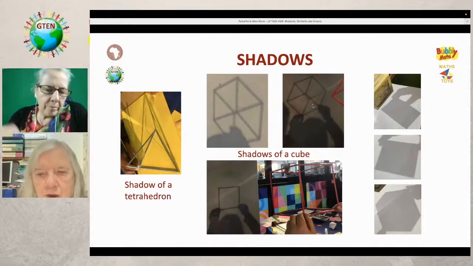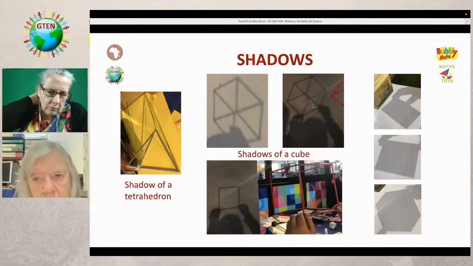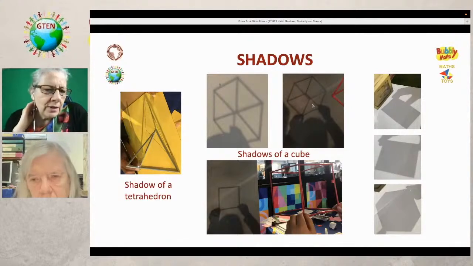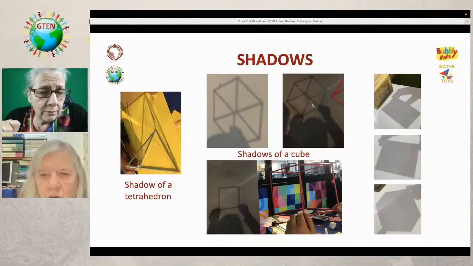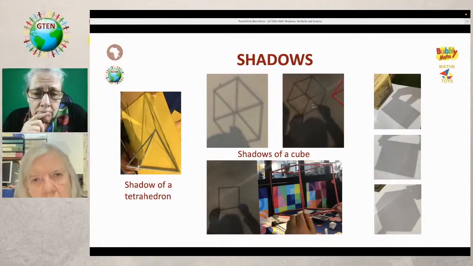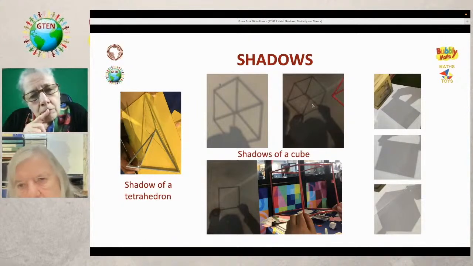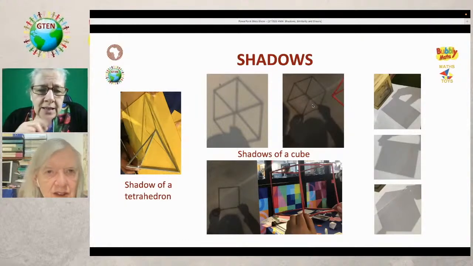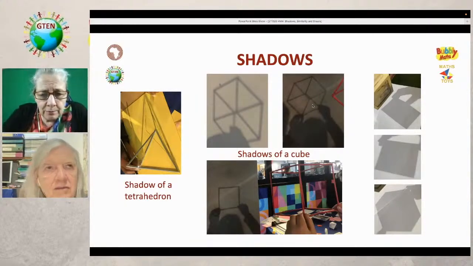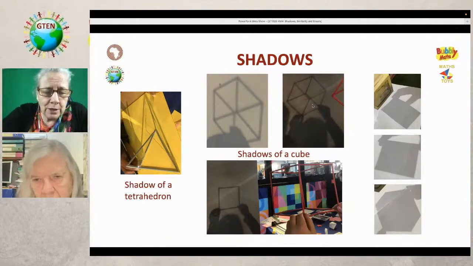Yes, and the bottom one is a hexagon. It certainly is, and it's just because of the angle that you're tilting it to create the shadow. It blew me away the first time I saw a hexagonal shadow made from a cube. But Caroline, I don't think that looks quite regular to me. I think some of the edges are shorter than others. Definitely, very definitely. The bottom one and the next one along the left is much longer than the one on the top.